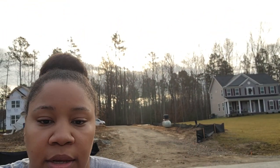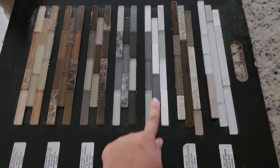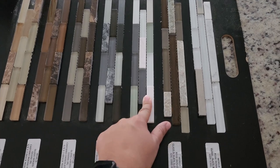Okay, y'all. I'm just taking the trash out. But today is the day that everything that was wrong that we put down on that list that I showed y'all a while ago is getting fixed. So yeah, I know we most likely would not be going with this. We have this in our bathroom. I think this is the one we have in the bathroom.